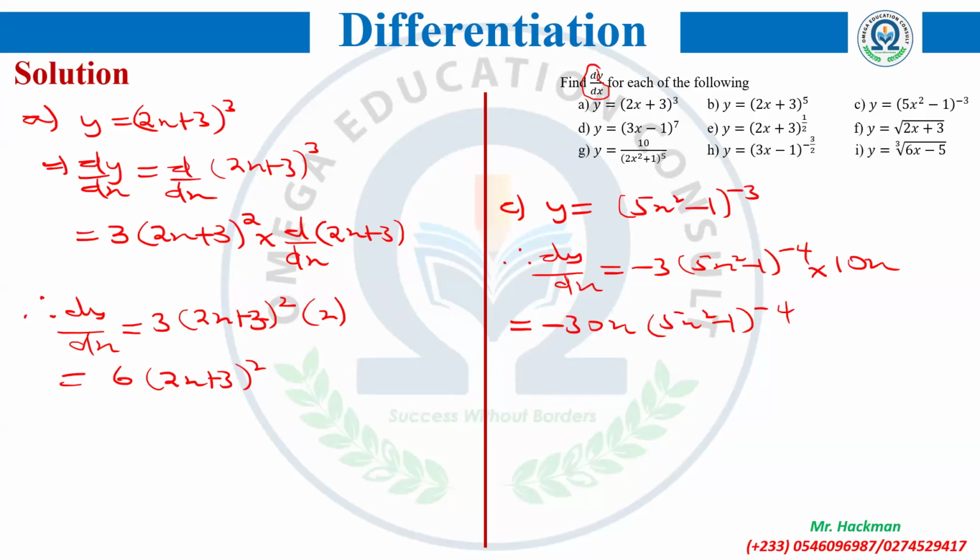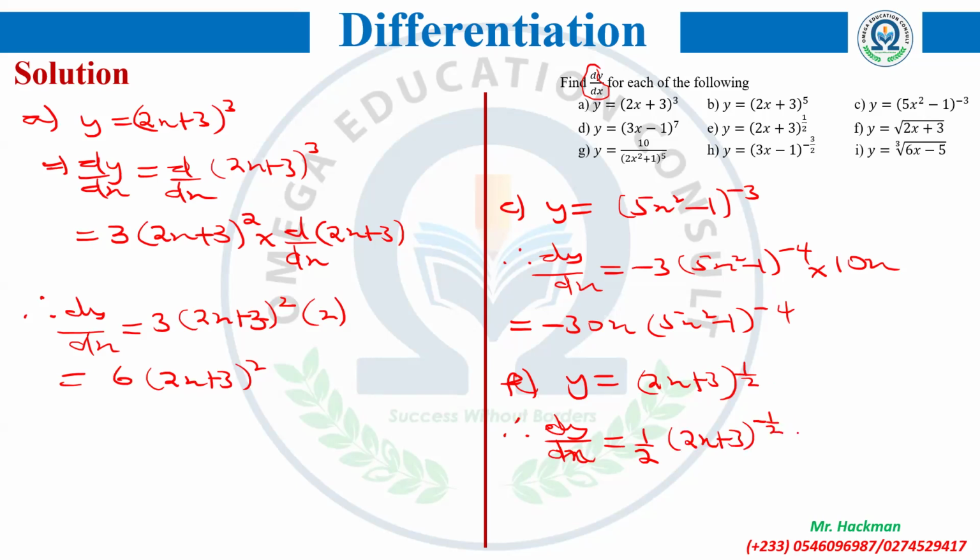Okay, so we are going to do one of the fractions. Let me go for E. Then F, I will just talk a little, just one step involved. So E, what are we given? y is equal to 2x plus 3, all to the power half. The same technique. I'm differentiating, therefore dy/dx will be equal to, bring the exponent down, 1 over 2, keep whatever we have there, 2x plus 3. Then reduce the exponent by 1, so that will give us minus half.